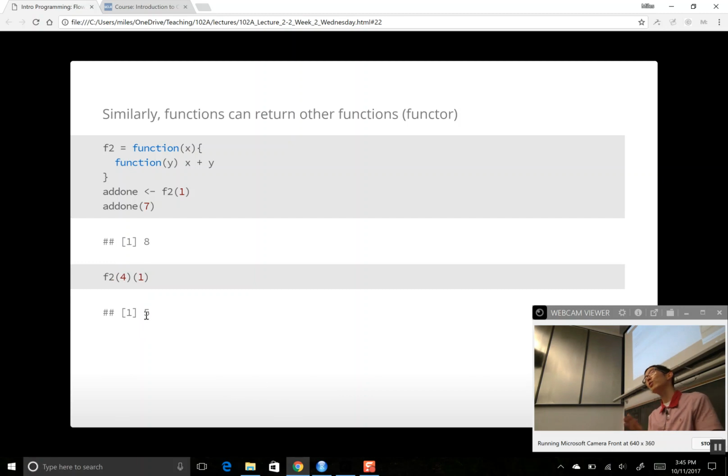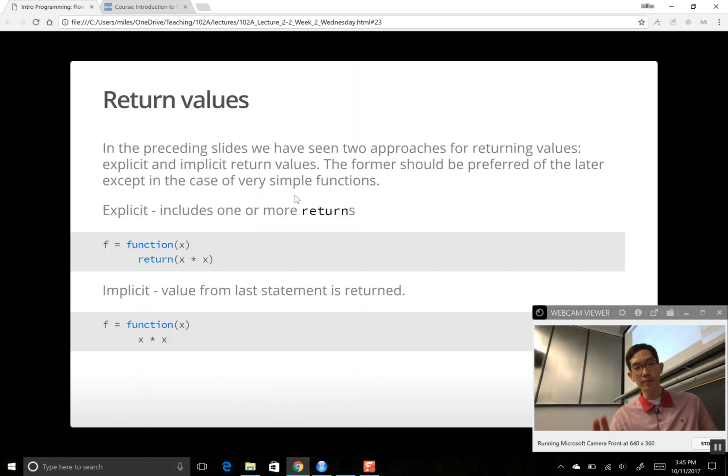Okay, so I know it's a little bit weird, but functions themselves, the object it returns can be anything, and that includes other functions. Again, don't worry about this. This is not a functional programming class where we would do stuff like this. But this is a useful feature of R that can be handy.